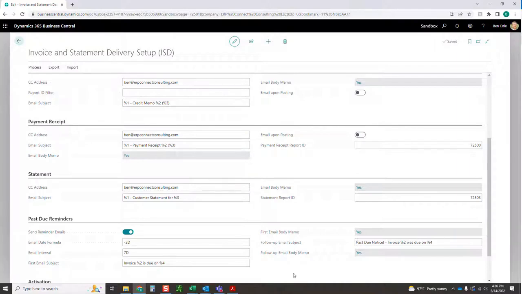And again, same logic applies throughout this tool. We can either email upon posting, or we can go ahead and post from that dashboard. Again, you can post these one by one. You can post them in bulk, however you see fit.